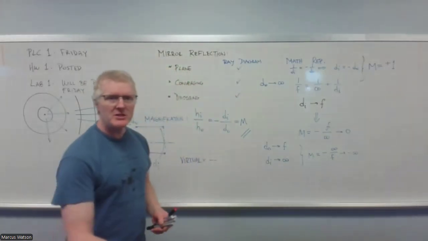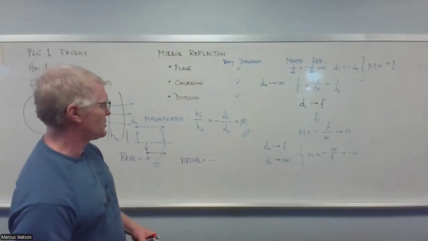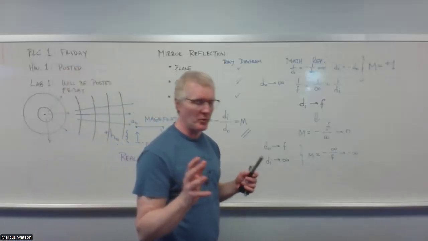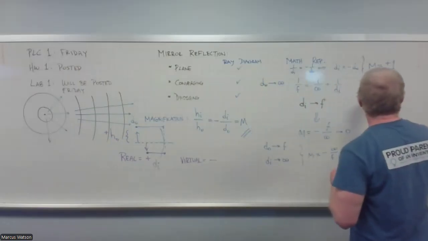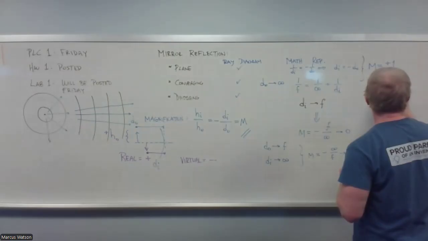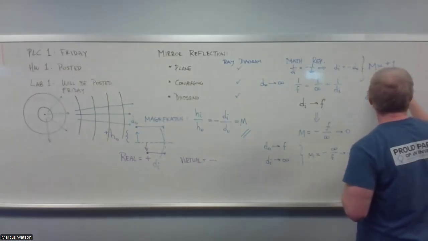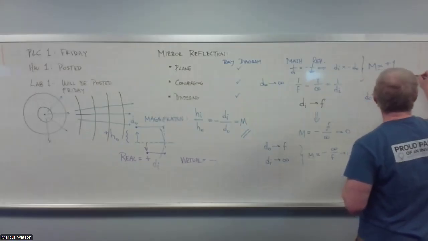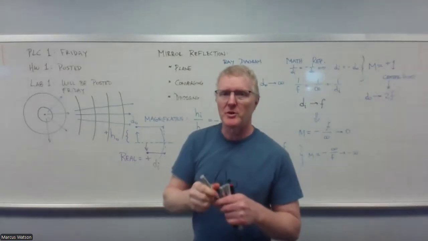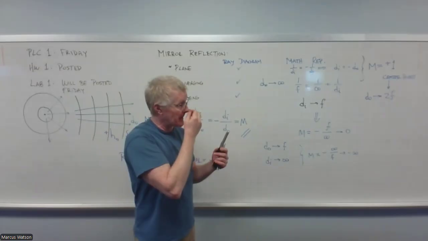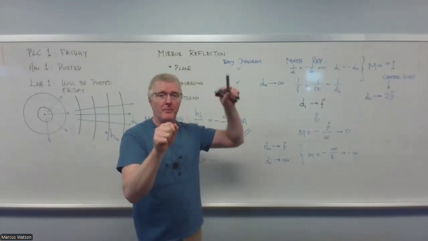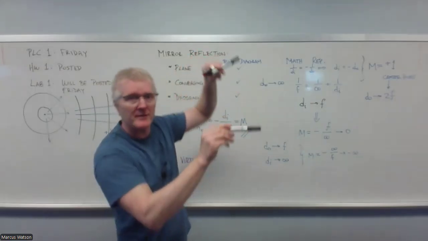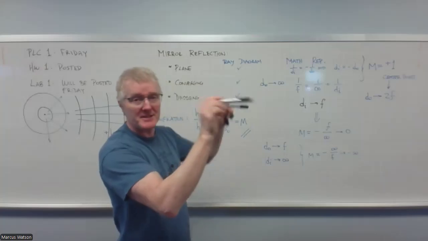One other one that I think is useful to look at is the situation where the object approaches the radius, the center point. Let's suppose that the object distance approaches 2f. This is the radius, or what I often refer to as the center point, in other words, the center point of the circle made by the compass. You take your compass, stick the point in, and go around like this. That's the center point that I'm talking about.